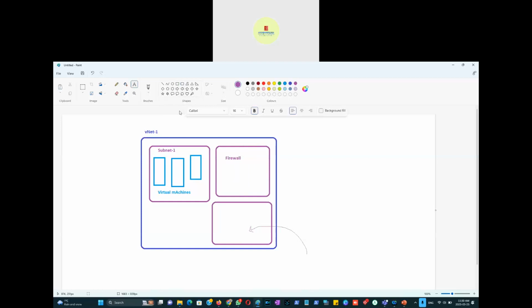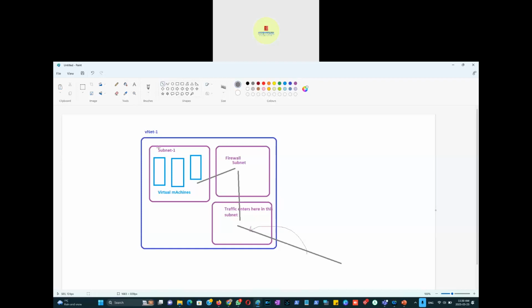You still create another subnet, the firewall subnet, and then you create another subnet where traffic first comes in, traffic enters here in this subnet, and then it goes to the firewall, and then from there it goes to the virtual machines in the backend.